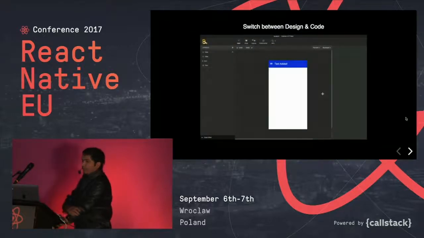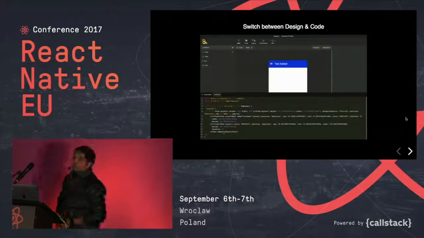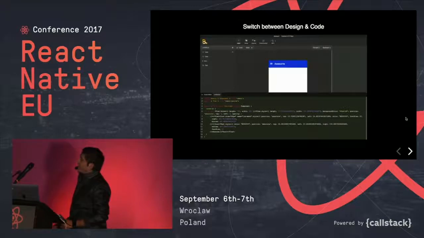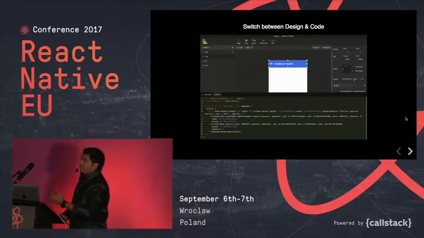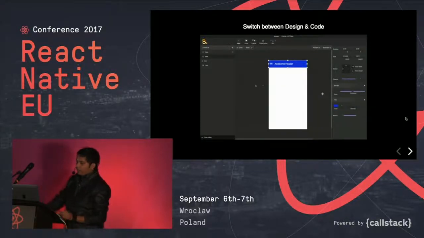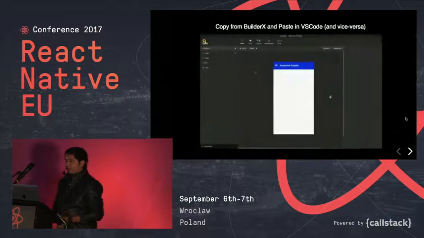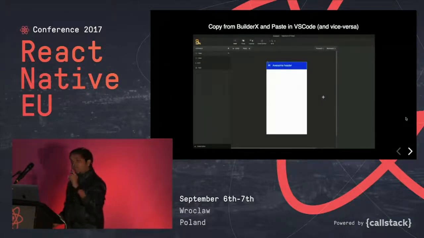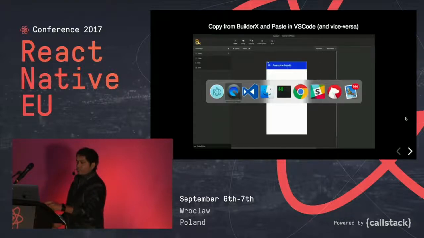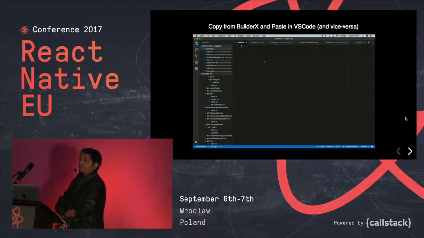And what you can do with that, you get the source code for free. And you can make changes to the source code, which you can see on the screen, and vice versa, which is amazing. You can change things there in the designer tool and edit the code and do it one after the other, whichever you're comfortable with. That's not it. You can actually multi-select multiple layers from here and press Command-C to copy it, and then go back to VS Code and paste it. You get the source code.